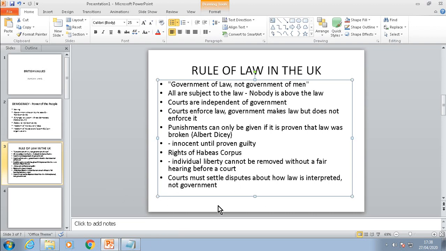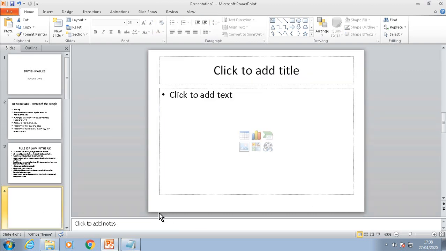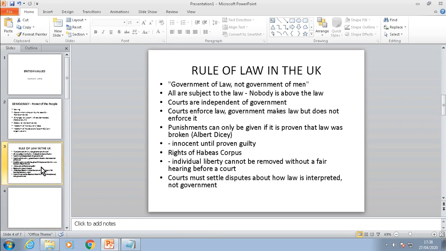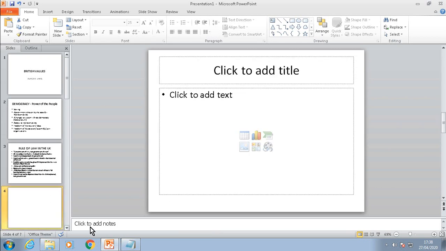But you shouldn't get things too close to the bottom, because there are some special boxes that we will learn about later on today. And they live at the bottom here. We don't want to get in their way. Yep, so that's slide 3 done.